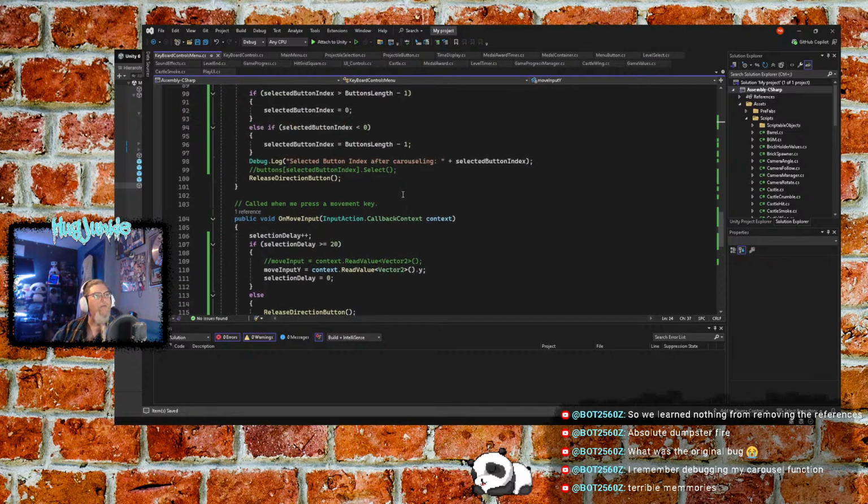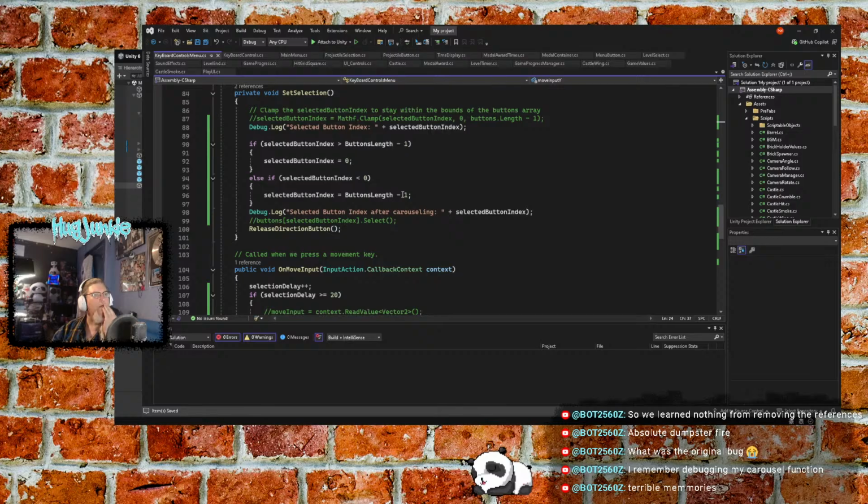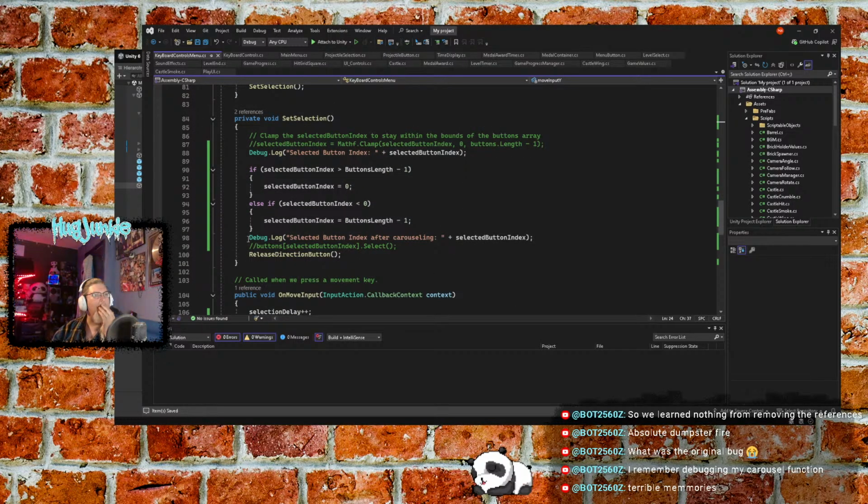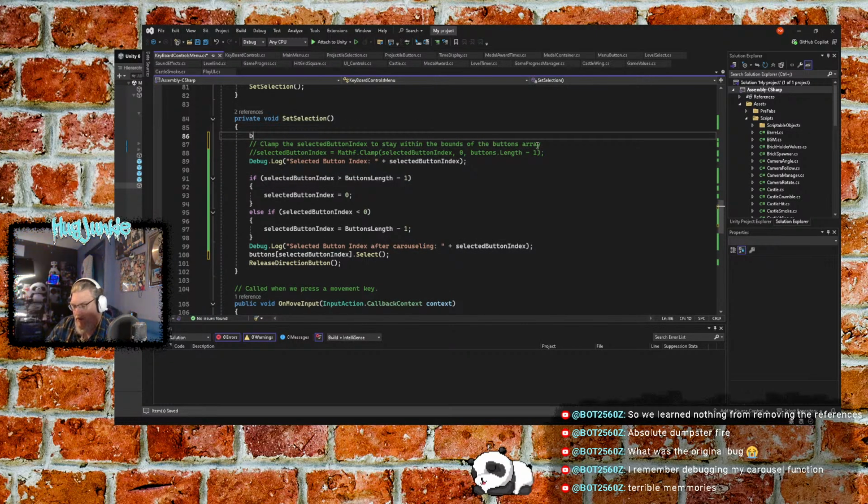I could do... Oh, there it is. What I could do is put an extra step in here. Let's make a button. Make a button, currently selected button. Button equals... let's go button for now.